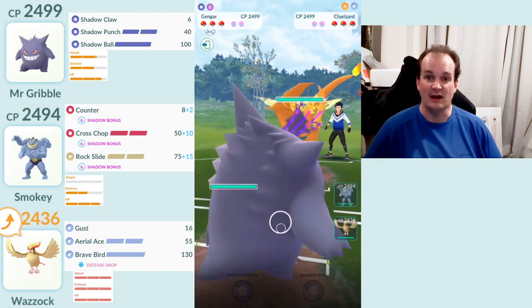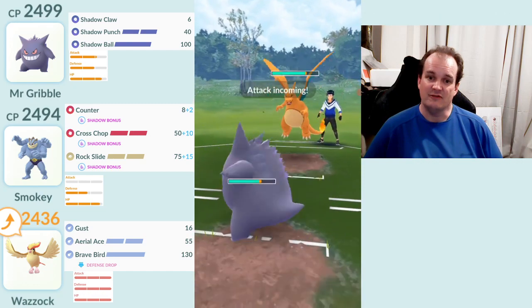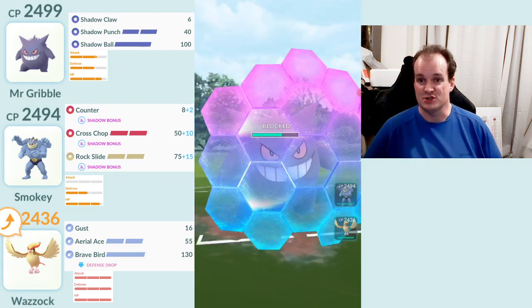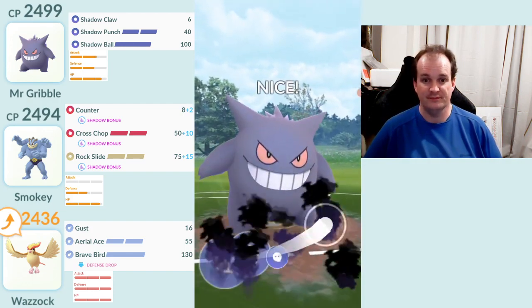We've got a Charizard in the lead, so again, they've got Fire Spin. They're building up almost an easy Dragon Claw because there's almost no point throwing a Blast Burn here. We are just so squishy. Okay, so Shadow Punch is ready.